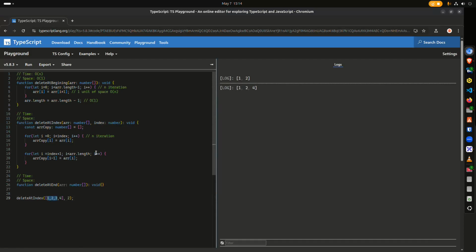If you ignore the minus 1, it becomes n iterations. Let's say you're trying to delete this element, then you have to shift this element to the left side, which is starting at i plus 1 and then looping until the end of the array. In that case, you can discard the plus 1 and you have n iterations here as well.